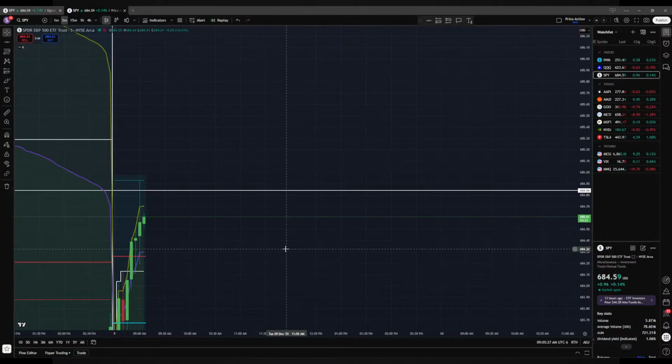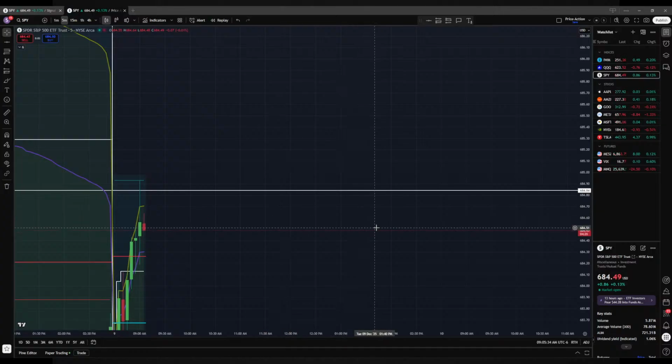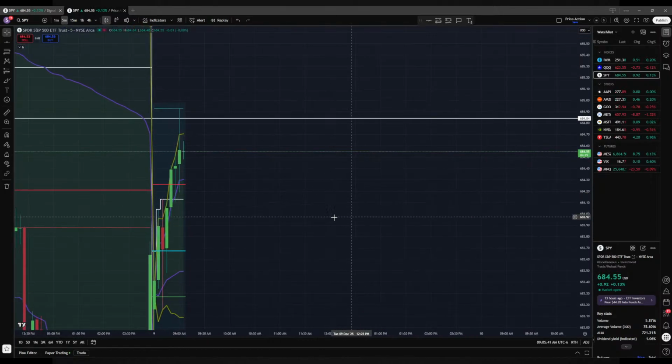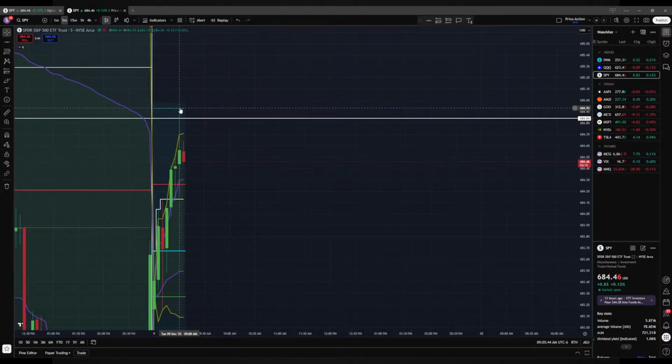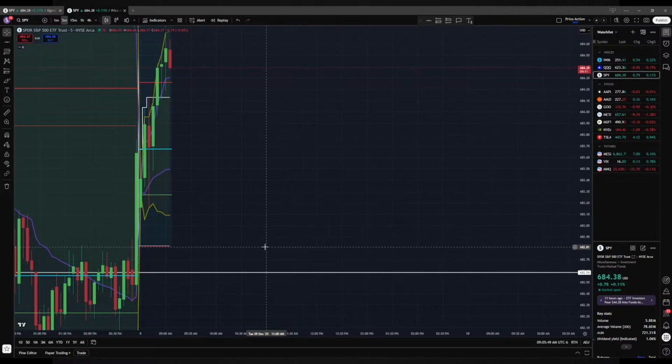Didn't quite get my 25%, got 18% at 98. And so there you go. I'm going to go ahead and end the stream here. I just wanted to show the morning session and the levels, right? The last levels to be set for the rest of the day are the initial balance, which we'll set here in 25 minutes. So just be aware of those.